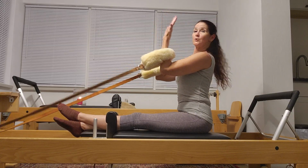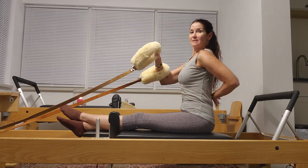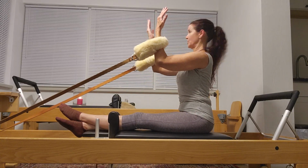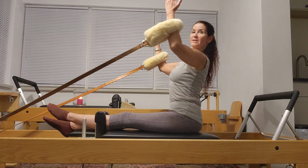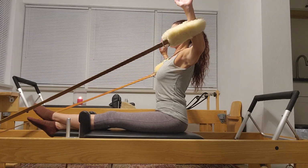Now what I want you to do, your palms face you. Think of the front ribs meet the back ribs. That way your spine is in neutral. So then your shoulders, your elbows are in line with your shoulders. We're going to rotate palms away with control. 90-degree angles. Come back in. Work that upper mid-back. I want you to be in your core.